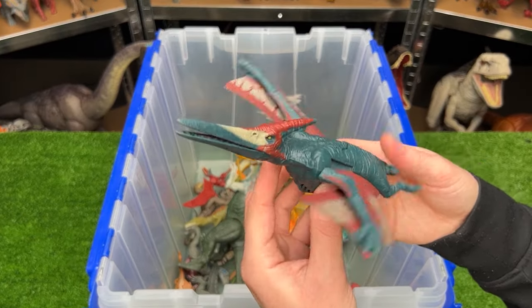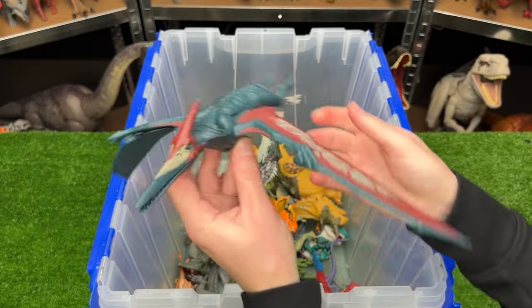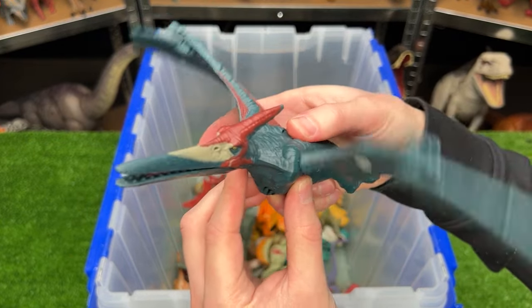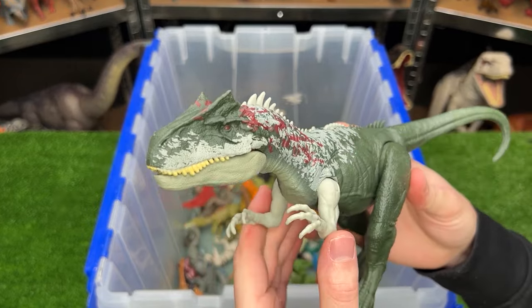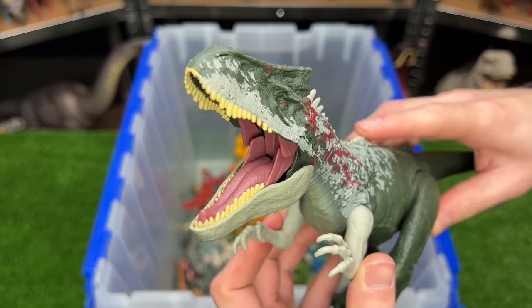And here is our first winged dinosaur of this collection. This is a gigantic Pteranodon figure in the red and blue coloring. Next up is this Allosaurus figure in the dark green, white, and red coloring, and it has the action button on its back for the chomping and sound effects.